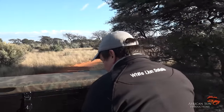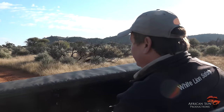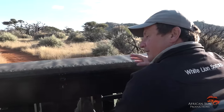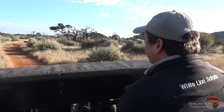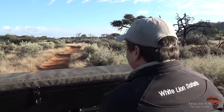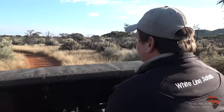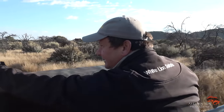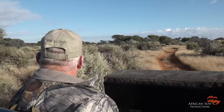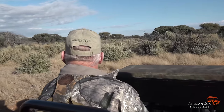This morning we'll go and just check the rifles on the shooting range to make sure that they are still on, and after that we'll go for a drive and get familiar with the area so that you can see what it looks like. As we go along, we'll be mainly hunting for buffalo, looking for fresh tracks or opportunities, but if we find opportunities on animals that are on your list, we'll stop and go for that. The bush is pretty green and thick at the moment, and the tracking's not easy with the tall grass, so we'll take our opportunities as they come.